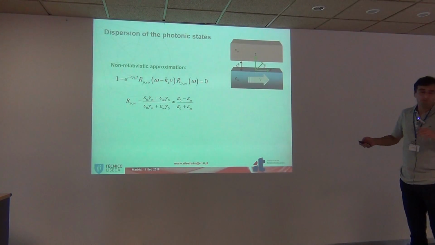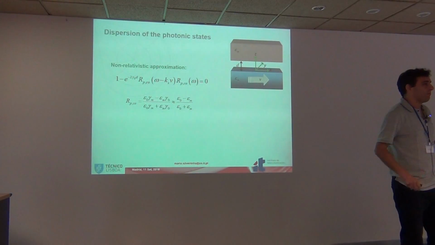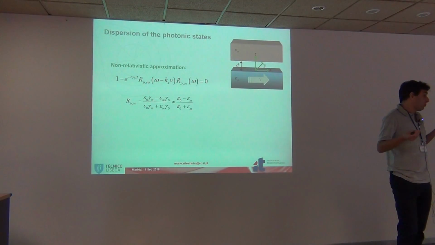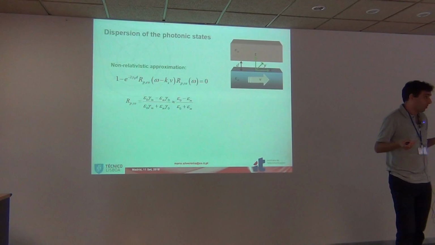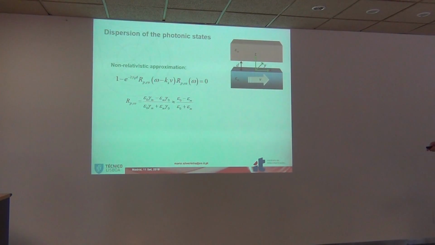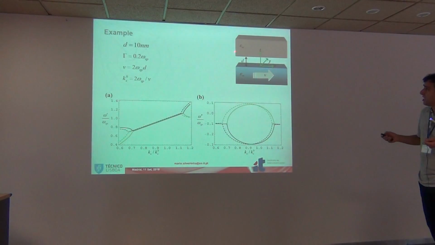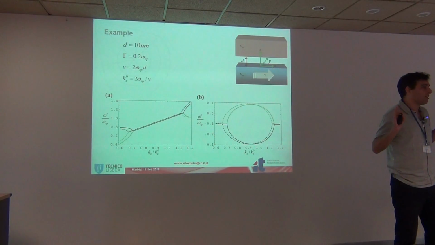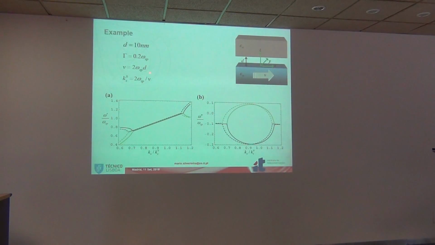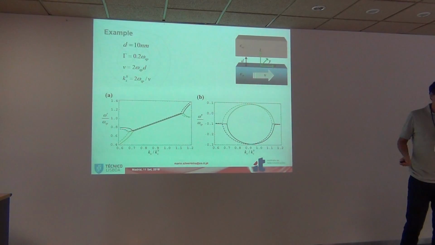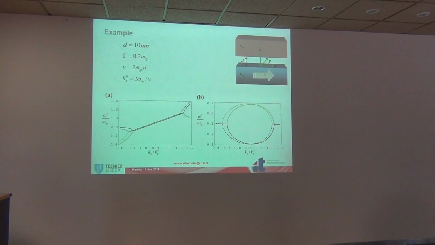So if you solve this, and let's assume to begin with that there is no loss, what you would expect for a lossless system is that the modes should have real valued oscillation frequencies. Okay, they oscillate with some frequency. And so you end up with a little surprise if you solve this, because actually you find, when you solve the problem, and this is a specific example, this is for a velocity of motion. Let me tell you already that these are very large velocities. So this is for a velocity of the order of, I didn't write it here, but I know it's around 0.1 c. And you put some small distance between the two slabs, and actually here I consider the realistic loss in silver.